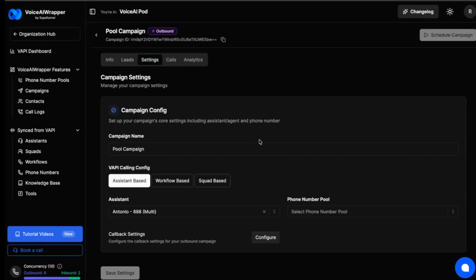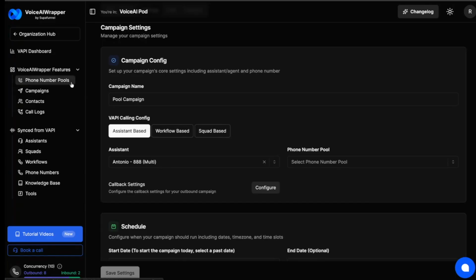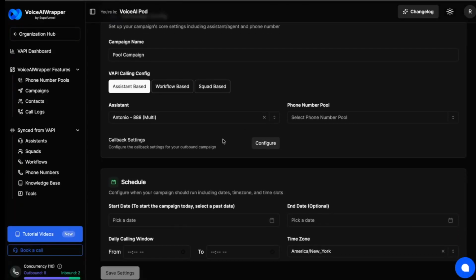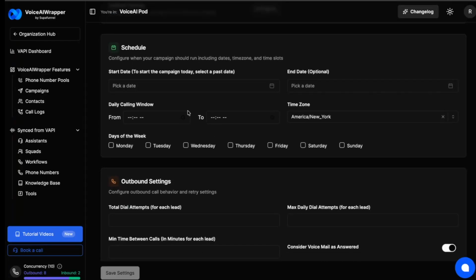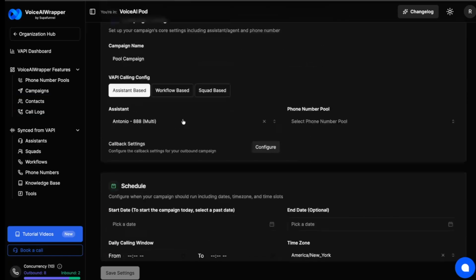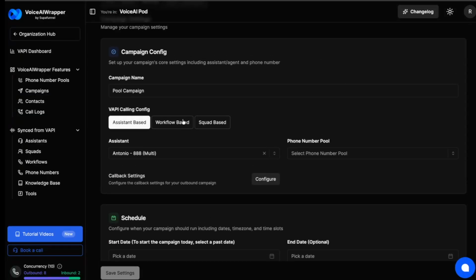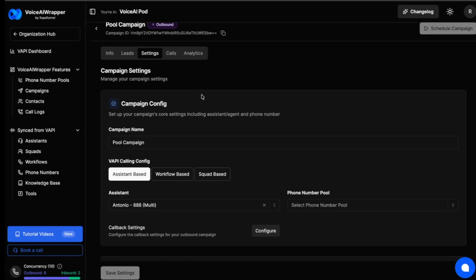And of course, in the campaign, you can then configure the number you want the call to go out from, or a series of numbers using our phone number pool. We have detailed videos on how all of this works in our tutorials. And then you select the agent who's supposed to call out. You can also configure the campaign cadence, and based on the cadence and based on the agent and the number, as soon as a lead comes in via an ad form, your campaign will trigger an outgoing call.